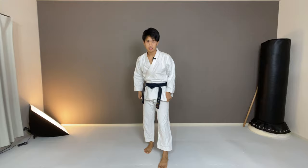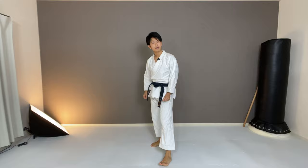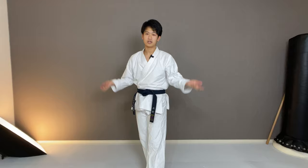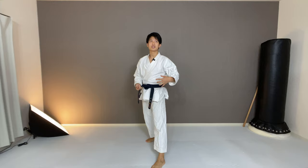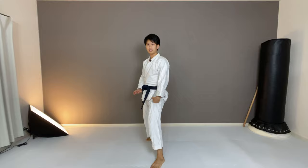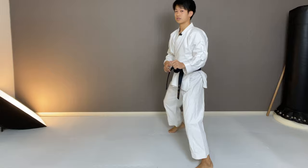Usually when you want to step to the side, you either do one-two or jump to the side. However, the downside of this is that you have to be very fast at jumping forward, which has a limit. If you want to move more efficiently, you can use the dropping concept I covered before. To sum up briefly: you are relaxing or dropping down the front leg and dropping slash sliding to the side, using the reaction from the floor to step that way. I'm not using any leg power — purely using the drop and the reaction of my muscles to move to the side. You can do the same thing the other direction: relax this leg, then move this way. This is a lot faster and easier compared to kicking the floor from zero.